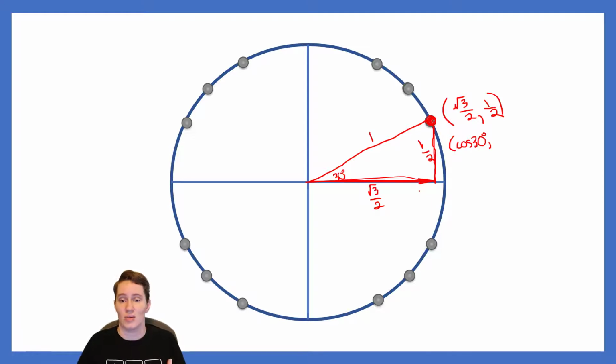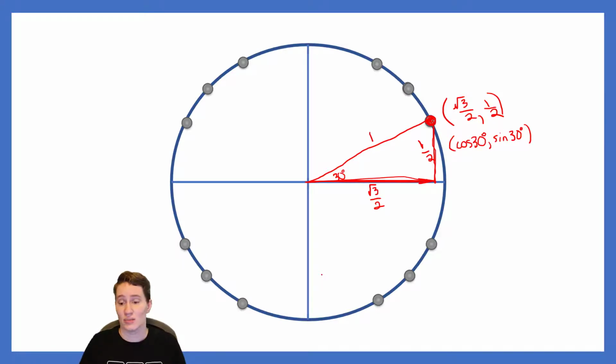We can do the same thing with our y value. That 1/2 is representing the opposite side over the hypotenuse, which is sine of 30. What we do with the unit circle is we expand this all the way around the circle so that for any of these points that we end up labeling around the circle, it's giving us our cosine value, comma, our sine value. And so that means that we can hopefully really quickly come up with things like what is cosine of this, what is sine of this.